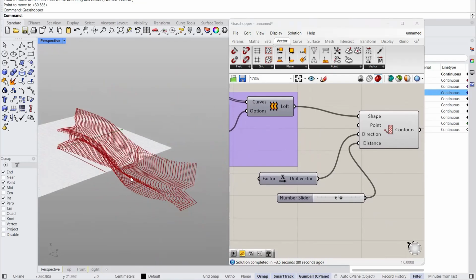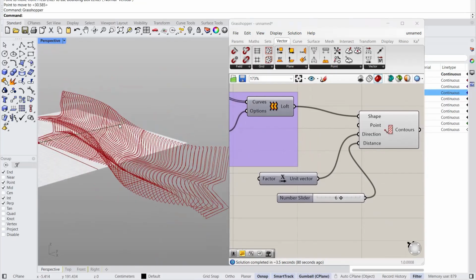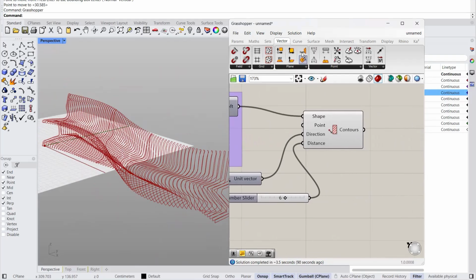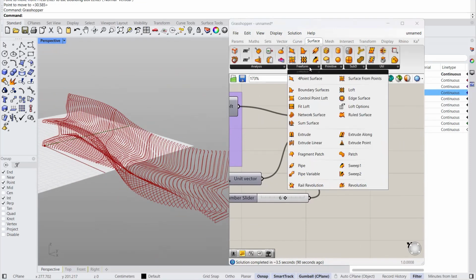So then they look like actually plywood ribs, right? So for us to extrude these curves, we're going to go ahead and go to our surface tab. We're going to go to our freeform tab, and you'll see that there's 4 different ways that we can extrude this.